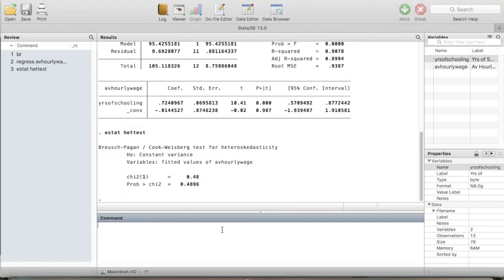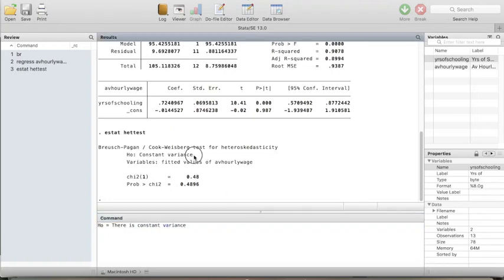So the null hypothesis for this test says that there is constant variance. As we can see, when we executed the model, the null hypothesis says there is constant variance.